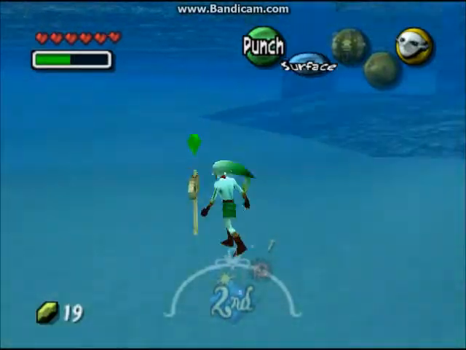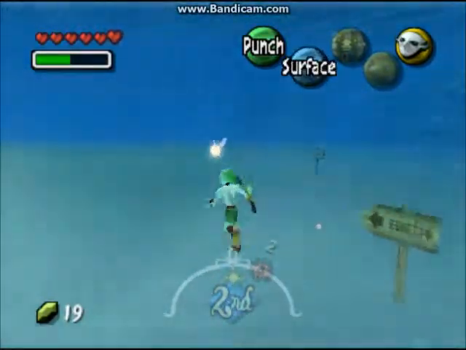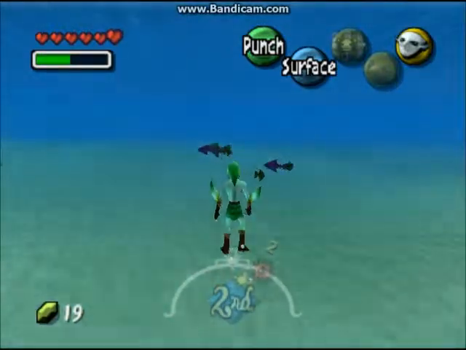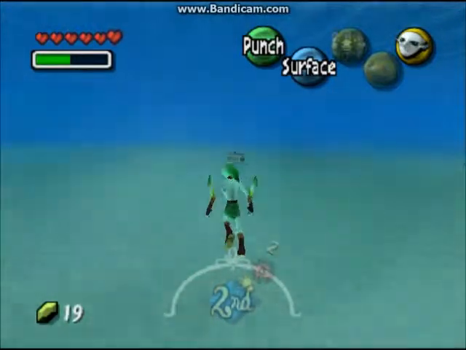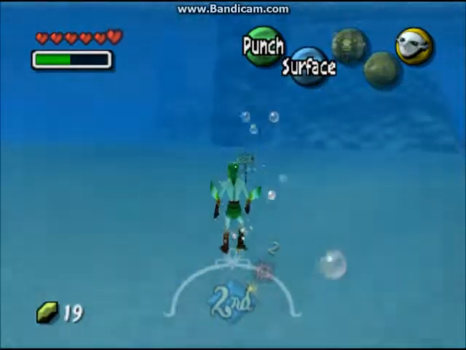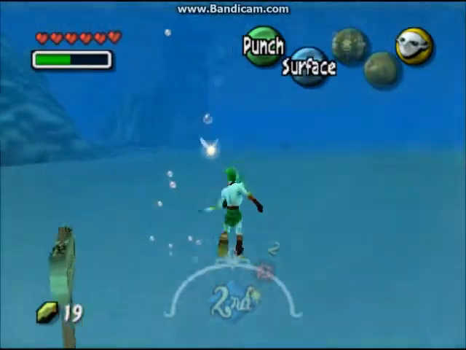Oh, wait. I think I can go over here. Oh, no, wait. That's the way I came. I can't make it over there. I'm just trying to see where I can and can't go. Okay, there's some fish. I seem to be able to go over here. So the signs kind of point you in the right direction. So maybe I can go out here, perhaps? Maybe. Yeah, I can. Okay.